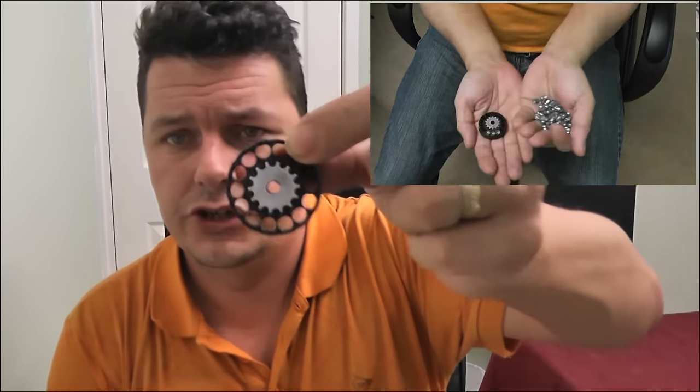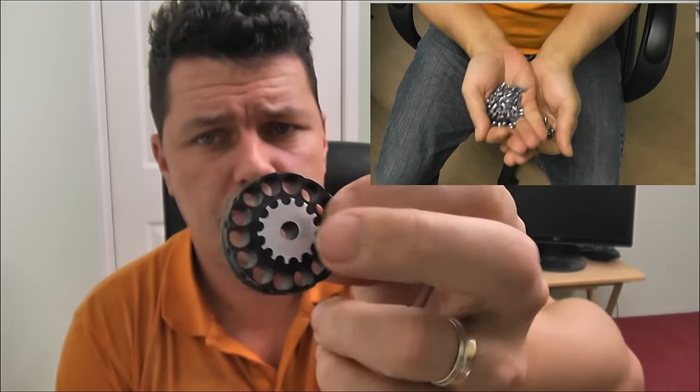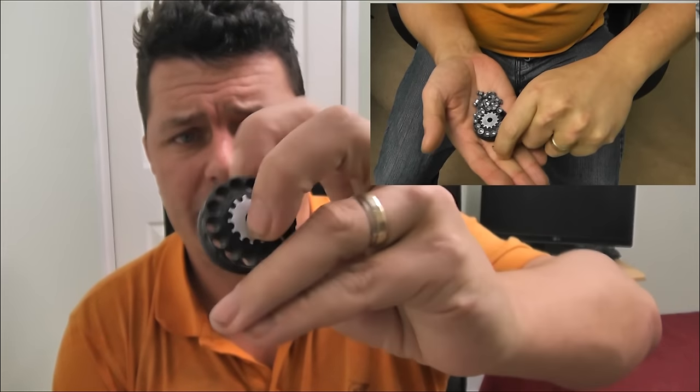The magazine is a 14 shot magazine for .22. It's the same as the old magazine with slight cosmetic changes. This part here is now a silver colour, but the magazine is all metal with a couple of O-rings on there. .22, 14 shots.